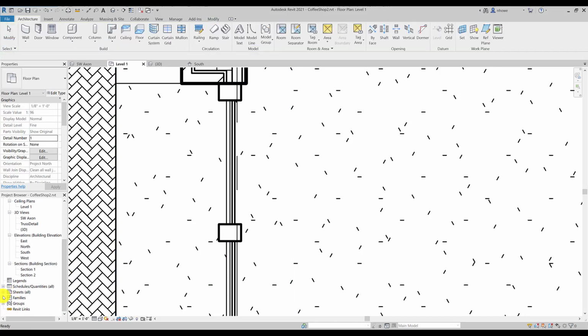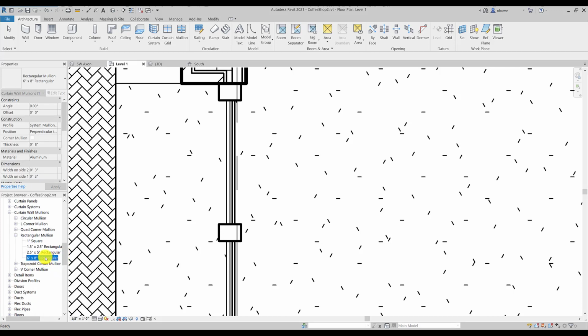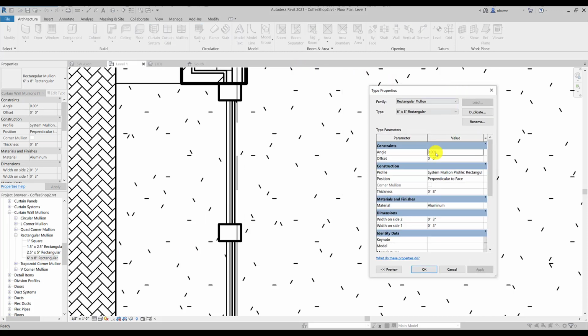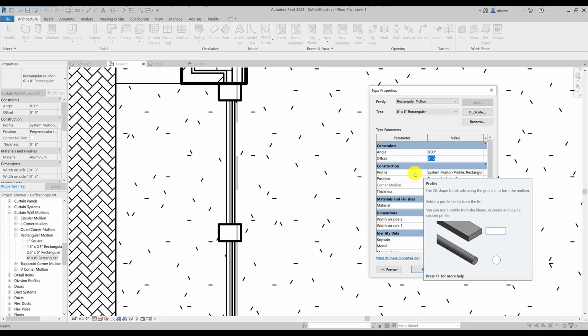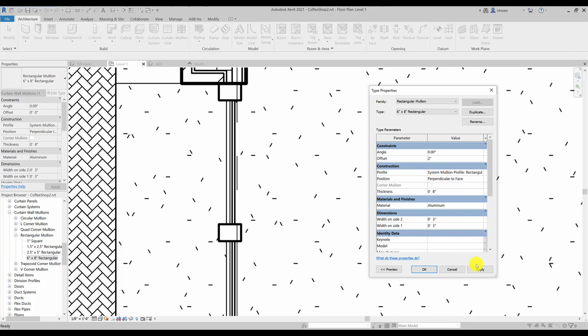And I know this seems somewhat tedious, and it's like, why do we care? Well, I think the important part here is that we're really just trying to figure out how Revit thinks and how to solve problems. It's not specifically that in your design methodology, the existing building needs this mullion to move 2 inches in. But if it does, you're going to need to know how to do it. So by just moving that 2 inches offset, now we can move that in. You can see that we have a pretty good, flush relationship here.